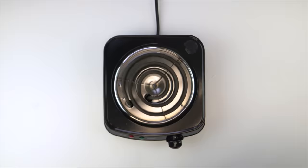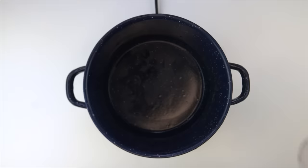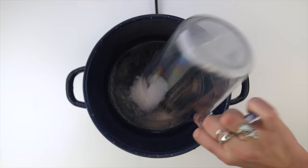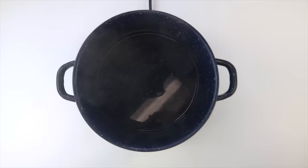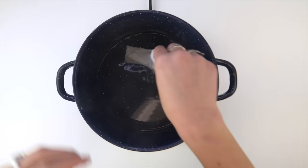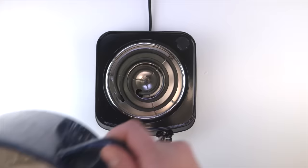Next, we tried alum, potassium aluminum sulfate, and I actually had to order that one off of Amazon. So for this one, you take the weight of your fabric, and 20% of that weight is how much alum you use, which equals about 7 tablespoons per shirt. But you're gonna wanna check your math. So you just add enough water to cover the shirt, get the temperature of the water up to 180 degrees, which is about a medium low setting on your stove, and keep it at that temperature for 45 minutes. We then took ours out and let it air dry overnight.